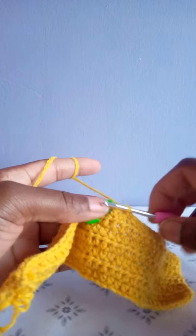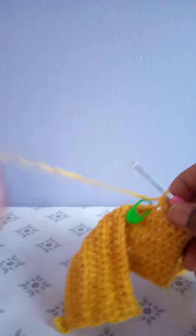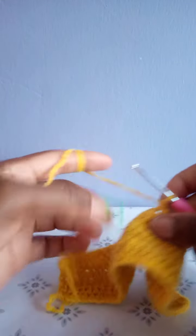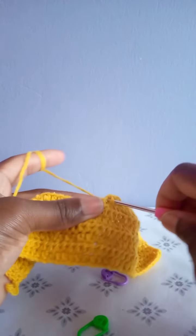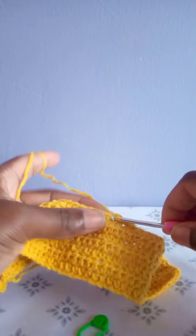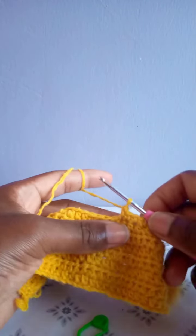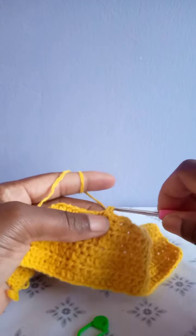We were doing 1/2 double crochet. Go to the next stitch. Make 1 single crochet. Then now remove this marked one. This is the 3rd stitch now. Make 1 single crochet. Then go to 2 more so that we make them 5. So this is 4. And then the 5th one.